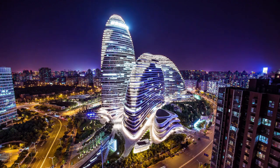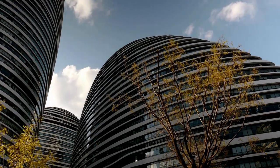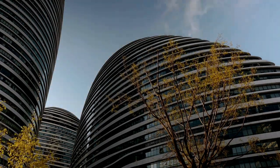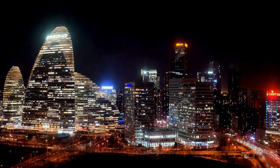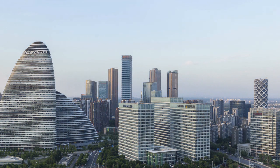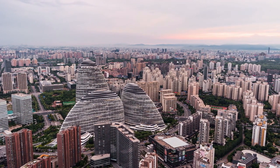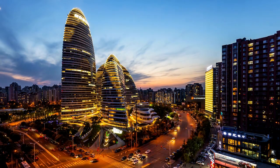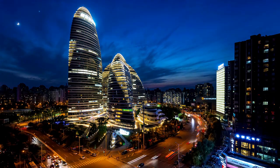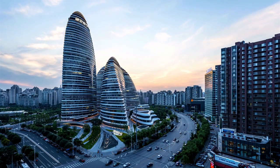The Wangjing SOHO towers feature a fluid design inspired by the movement of the sun, wind and the surrounding city. From the ground level, the curvilinear towers resemble interweaving mountain peaks, gigantic pebbles or Chinese fans, while its aerial view resembles three swimming fishes. The towers are ever-changing, appearing as individual buildings from certain directions and connected from other angles. They are oriented in such a way to direct people to the various transport links surrounding the structures.